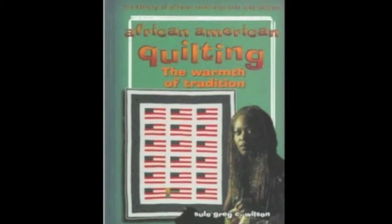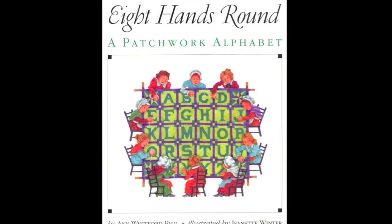I found this book about quilting because I've always thought quilting would be cool, but I've never quite figured out how to do it. I also found one called African American Quilting: The Warmth of Tradition from the Hattie Gaines Wilson Special Collection, which talks about the history of quilting in both the old world and the new world. And I also found Eight Hands Round: A Patchwork Alphabet, where each letter of the alphabet talks about a different patch or quilting style.